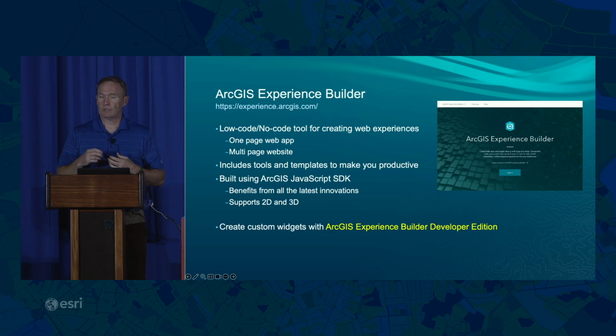These tools and templates, the templates particularly, you hydrate them with your information, your images, your colors, your text, and of course that map, and then boom, you've got a nice looking web application. It's built on top of the ArcGIS JavaScript SDK. Because of that, you get great symbology. Your maps are going to look great. It's going to perform fantastic. You get the latest technology in there. And because of that, it supports both 2D and 3D maps.